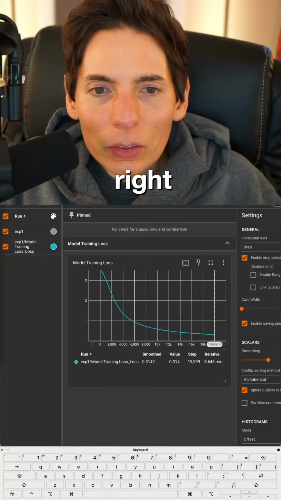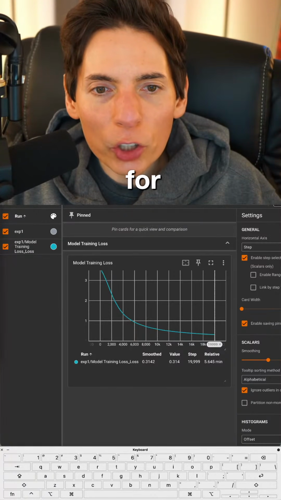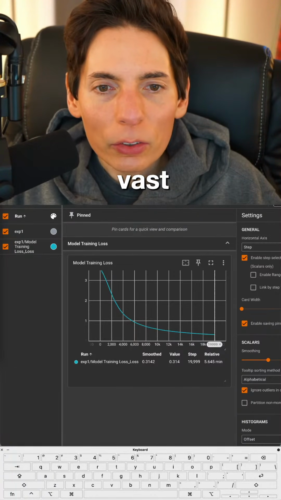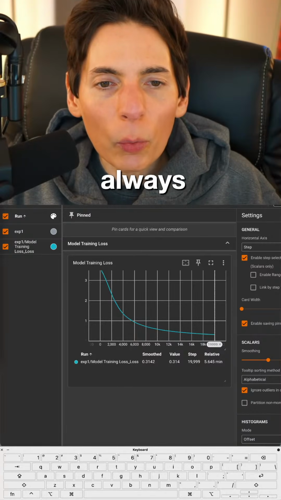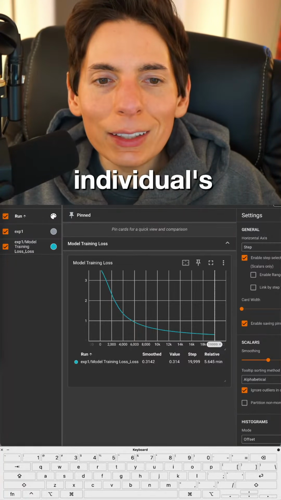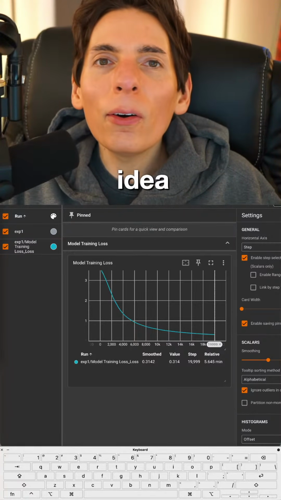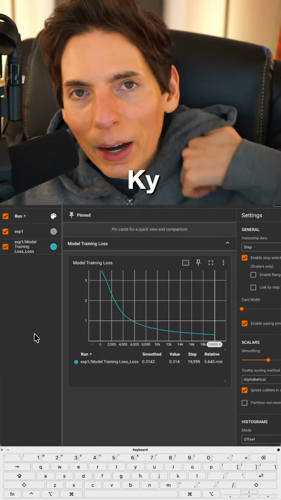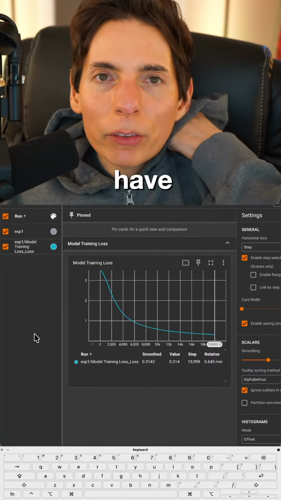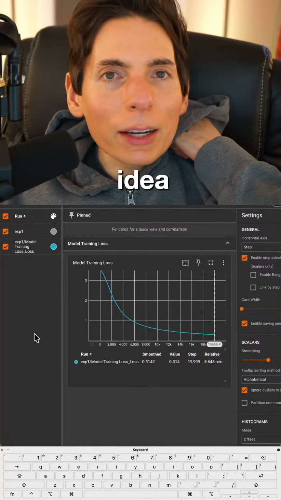All right. You're saying the AI can't build what's right for humans because the combinations are too vast to determine what's right. Utopia will always be an individual's idea. Oh, okay, Kyle, I get it now. You can never have a utopia because everyone else has a different idea of what that is.